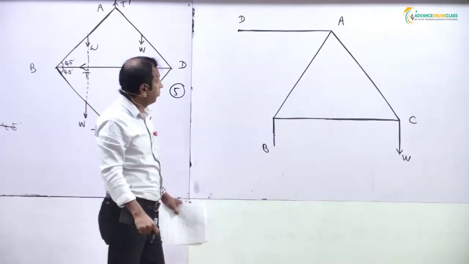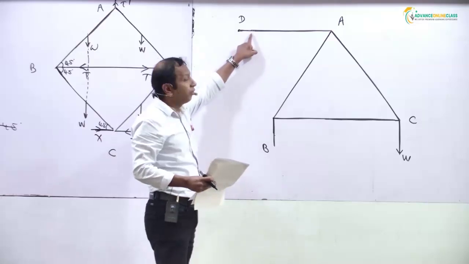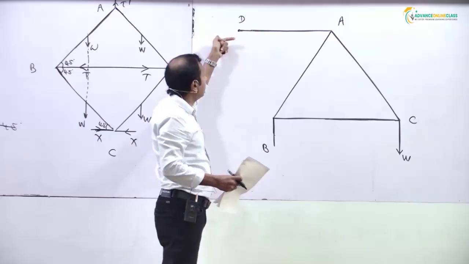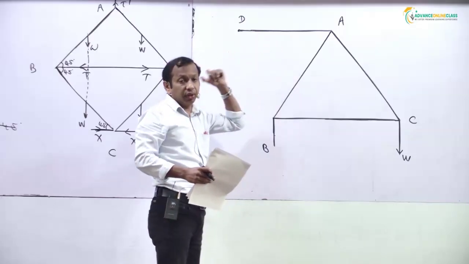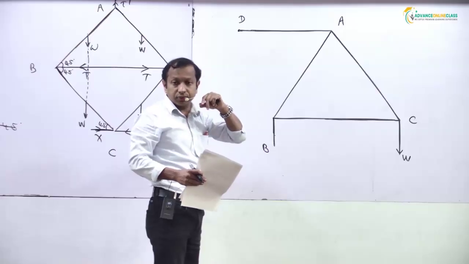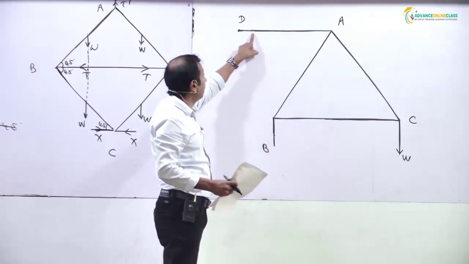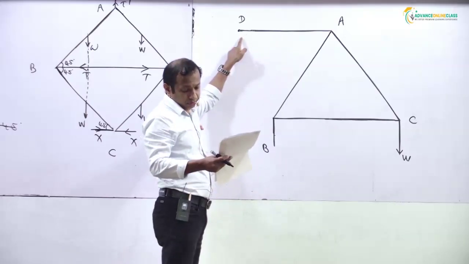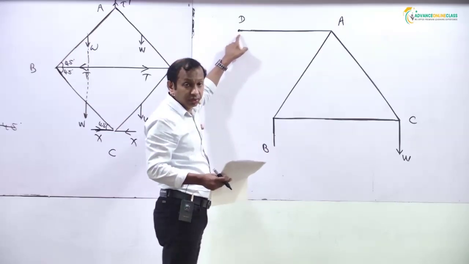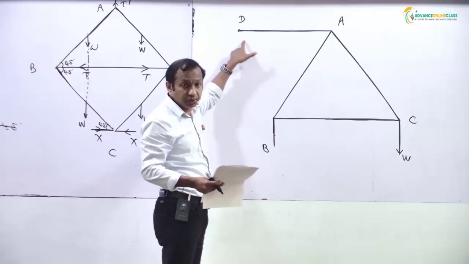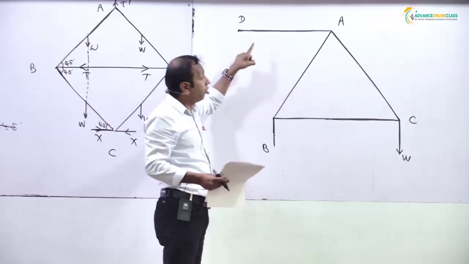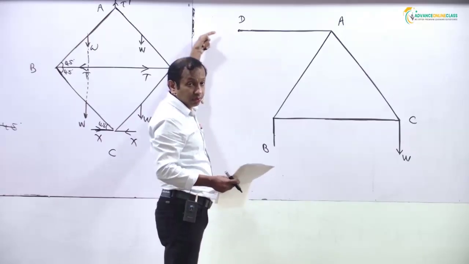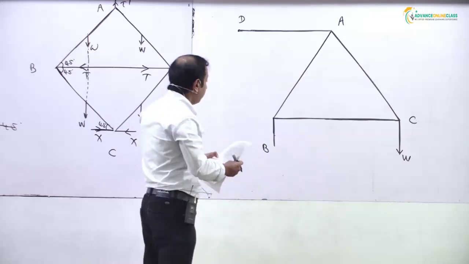And also, this AD rod is horizontal. Therefore, at the joint D along the rod, either this direction or this direction, we have a force. For example, suppose in the rod AD, the force is acting in the DA direction. Then at the joint D, this D gives to the joint this way. That means the external force coming to this D should be horizontal. For that, we can mark.